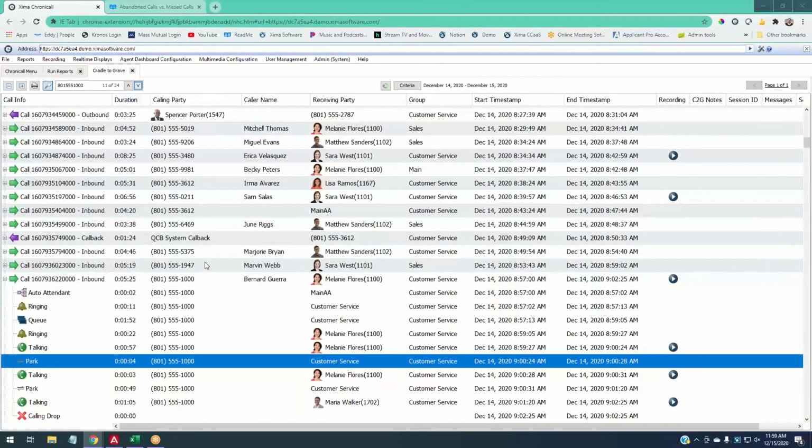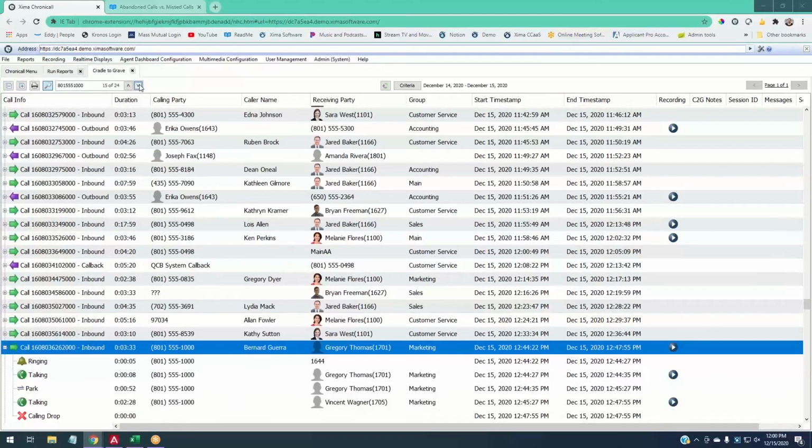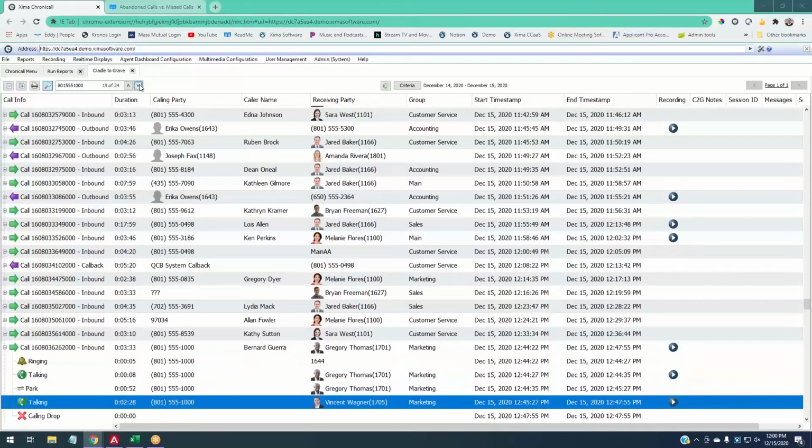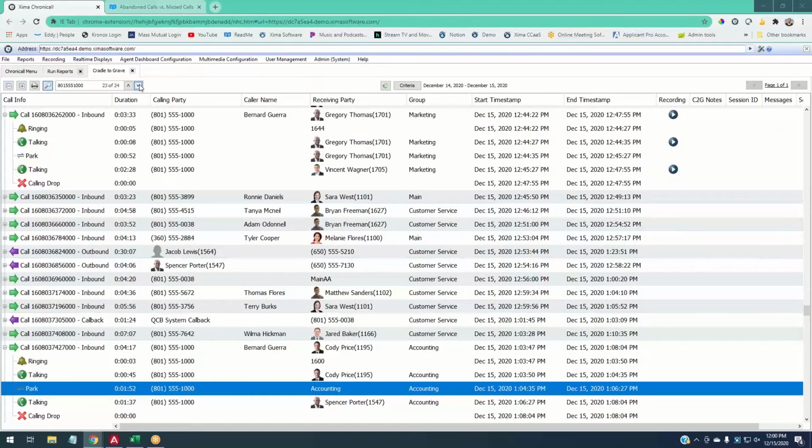Okay. Well, here's an instance of this. Okay. This is a park event. Okay, that's kind of a hold, right? They were on park for 4 seconds, and then down a little bit further, there's another park event for 49 seconds. So this person so far has been on hold for less than a minute. Okay, we can keep going until we find that call, right? There's a 52-second park event, right? So we could go through until we find that. There's a minute and 52 seconds, right? So we can see here that there has not been an instance, at least not during this time frame, that there was a 45-minute hold event. Right? So that's just one thing we can do. So we can keep clicking it down until we kind of find what we're looking for.